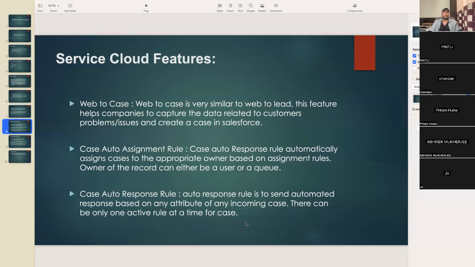Right, fine. So we embed a form in the website of the company so that customers can fill in the data, describe their problems and save their request. And we will generate a case automatically within Salesforce on which our Salesforce service representative can work, and then we can resolve the cases.